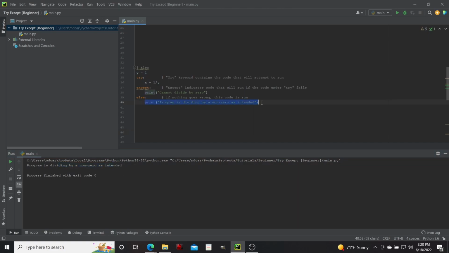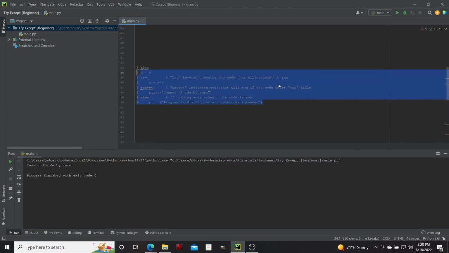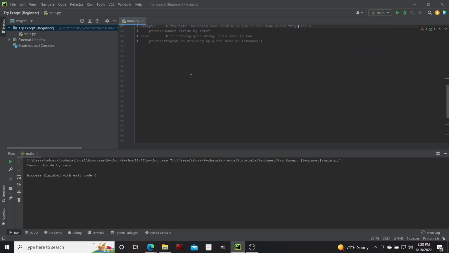So it ran this code as we expected it to because we ran code in the try block here that would work. Now let's go back to making this a 0. And now it says cannot divide by 0 again. So it used the except because it failed here and didn't use else. So just realize else is only going to fire if the try is successful.